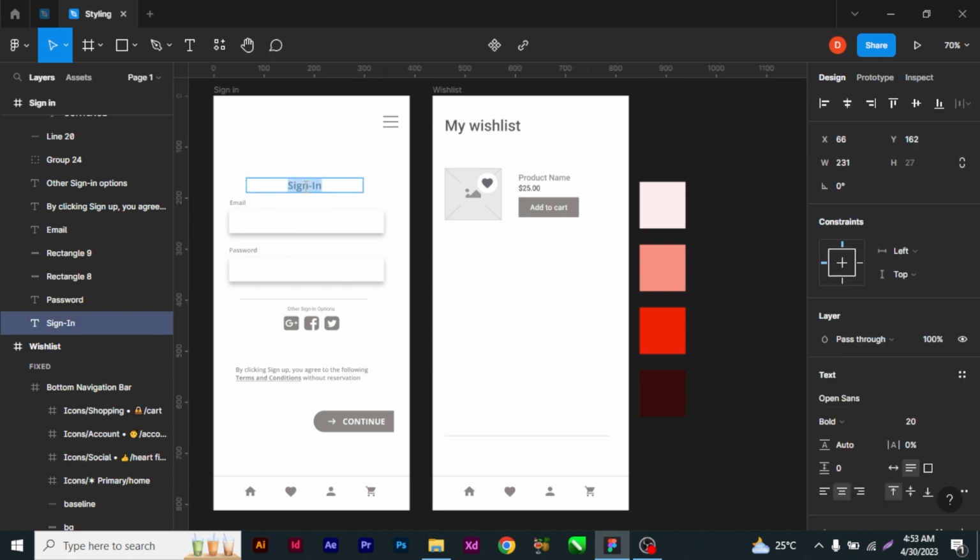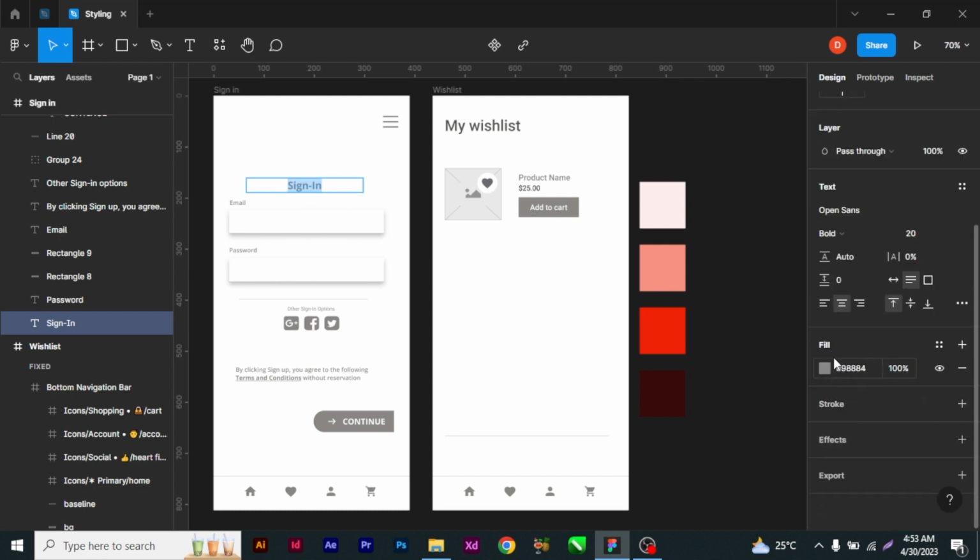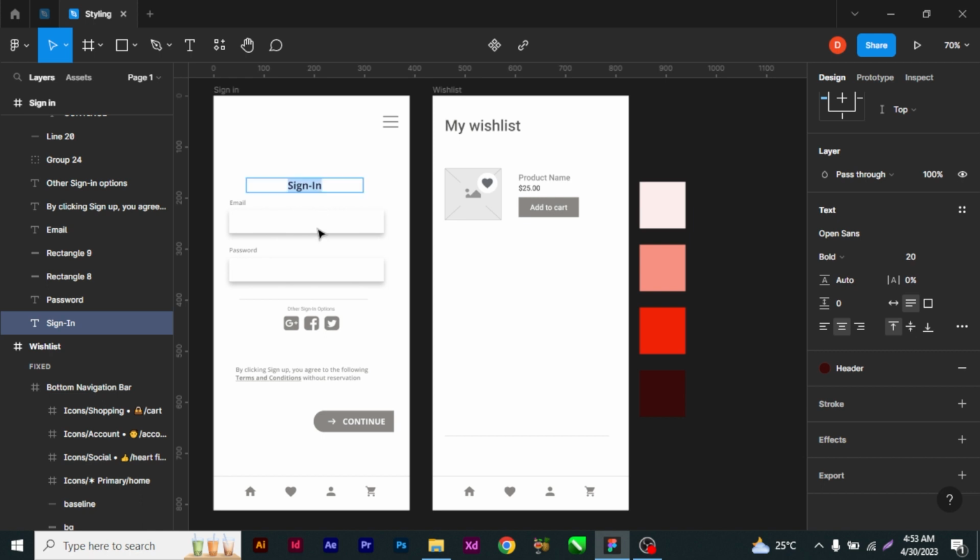So I select this. Come to my fill. I'm not clicking on any of this either. I'm clicking on this icon, style. As soon as I click on it, if I bring my cursor on top of them, you will see the names: header, the same thing buttons, the same thing whites. But now this is what I want. I just click on header. I'm done with that.